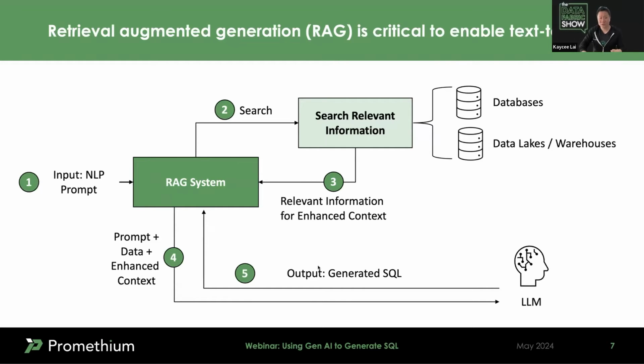It's going to search for the relevant information, retrieve that information back, and then send that prompt and the data in that context to the LLM, and the LLM generates the output, which in this case is a SQL. So this is what's really going on behind the scenes. Again, high level diagram. We can dive deeper in future sessions. But this is why it's more powerful than, say, just directly asking a question against your database.